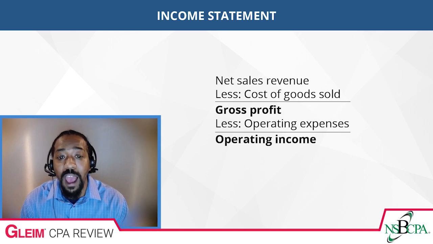Next, you subtract the operating expenses. These are the expenses from operating the primary activities of the business. Operating expenses are often called the selling, general, and administrative expenses. There are a lot of expenses that will be included here, such as rent, utilities, salaries, and advertising. This arrives at our next level of profit called operating income. Sometimes you will see this line called income from operations. This is how profitable the company is from its main or primary business activity.